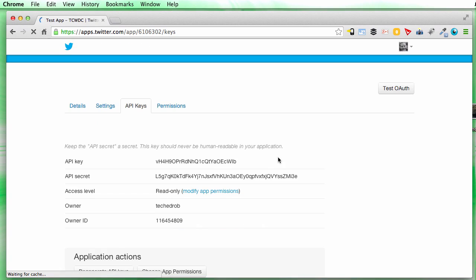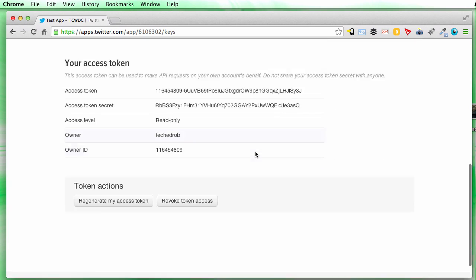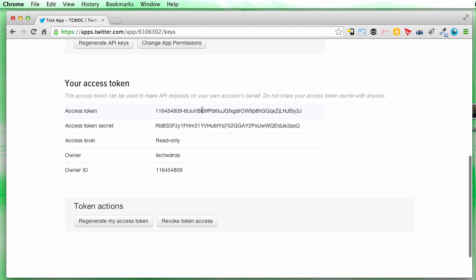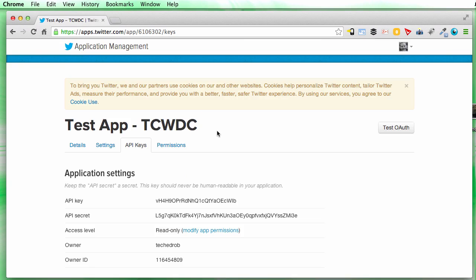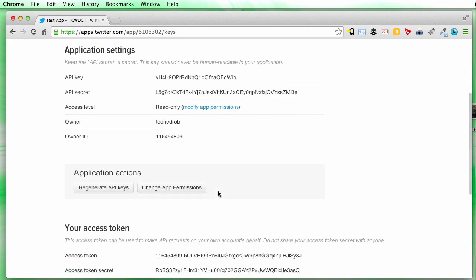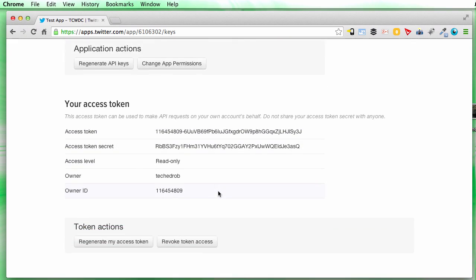Just refresh again. There we go. So there's that access token. And again, the secret should never be made public. So that's the process of creating a Twitter app and getting the API keys which will be necessary to connect to the Twitter API. In the next video, we'll find out how to do that with PHP.